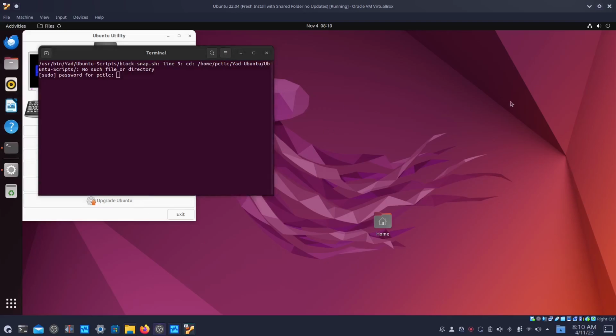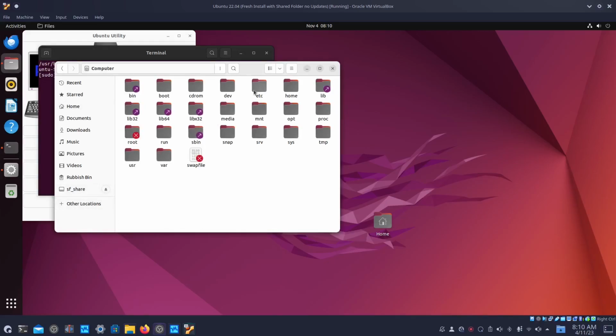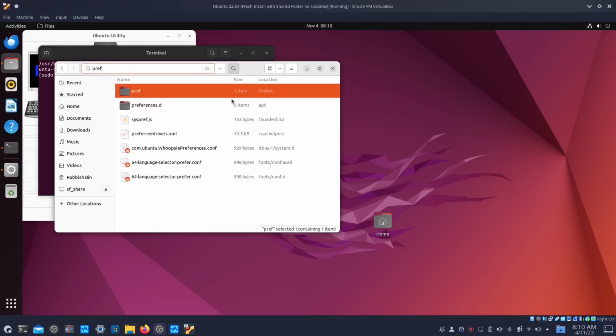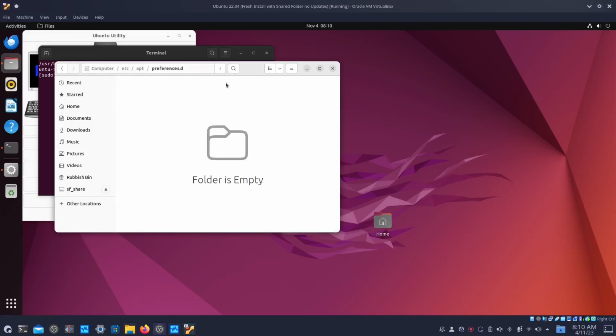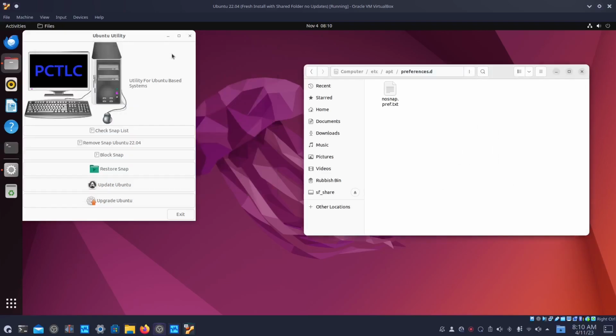And let's have a quick look in here. It should be etc preferences.d, and that should make a little file in there eventually. Let's check that out. And there's your little file.